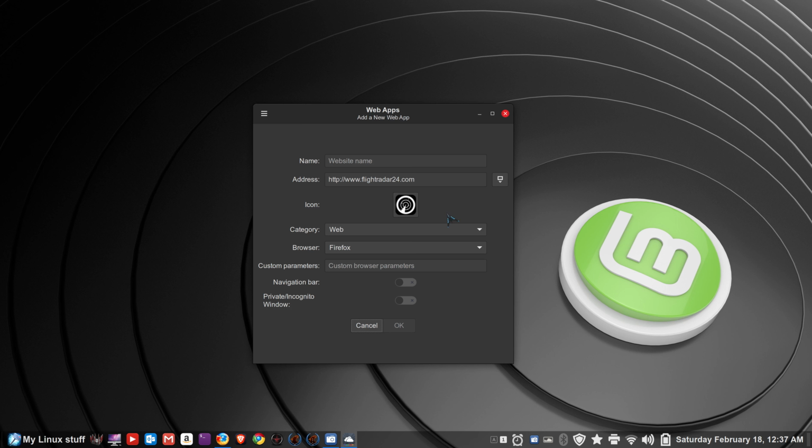Why do I use Flight Radar? Well, you can't wait at the airport anymore, can you? You try to go into the lobby, they say you've got to have a ticket. If not, get out. You've got to circle around the airport for hours. If you're waiting for a loved one, there's nothing better than this. I'm just going to call this test 2, whatever.